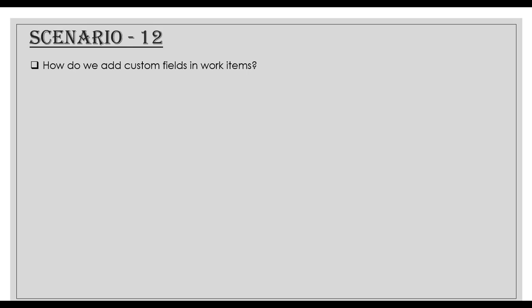Like in Agile you got user story, you want to add something new, or inside user story you want to add some custom fields. That's quite a common scenario which you will come across. How exactly can we achieve the same in Azure DevOps? This can be achieved through the inheritance process. It's just one liner, guys. Let's go and see how exactly this is done.